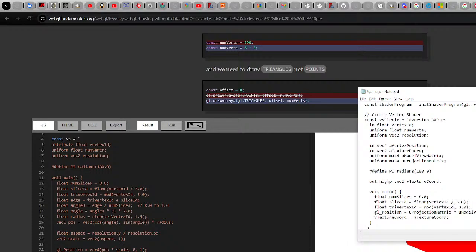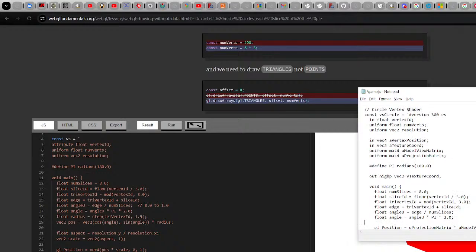Okay. So one is getting the slice ID and one is getting the register. Hmm.